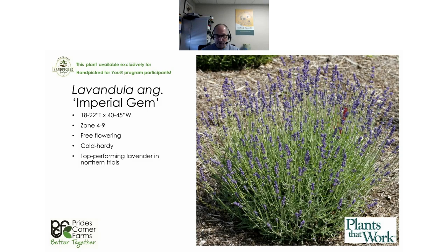Now, of course, like any lavender, they're hardy to their zone, but they need to have a really well drained area. So you really need to make sure that your customers are aware of that. They really like sandier soils. They hate wet feet in the wintertime, and that's some of the issue that you'll probably have with anybody who's growing lavender. But people can't resist lavender, can they? They really love to grow them. Well, let's get them a better plant maybe that might survive further north and really grows in the landscape. So, Lavandula Imperial Gem, we think this is going to be a good one.